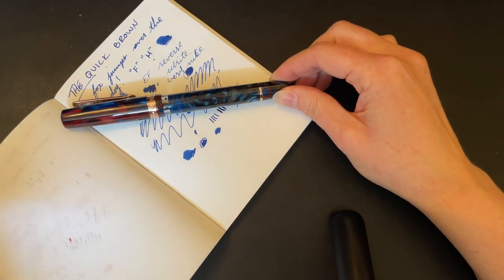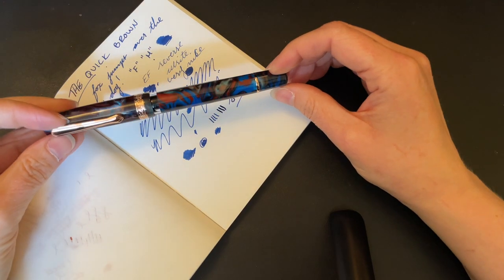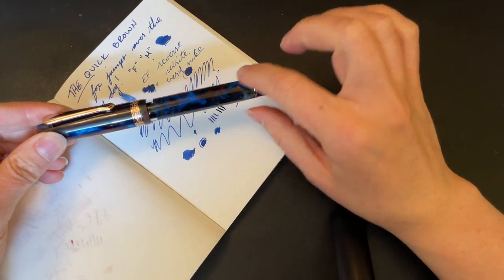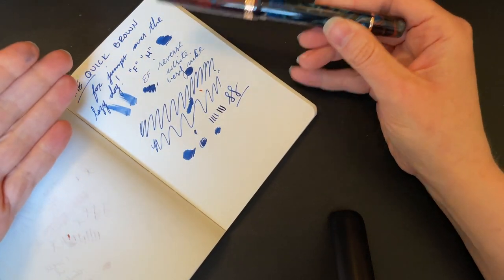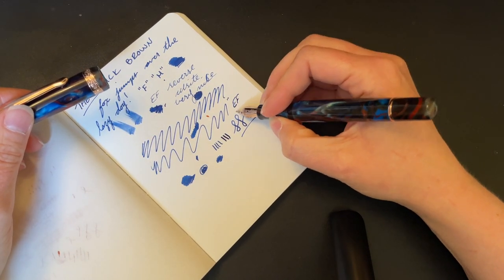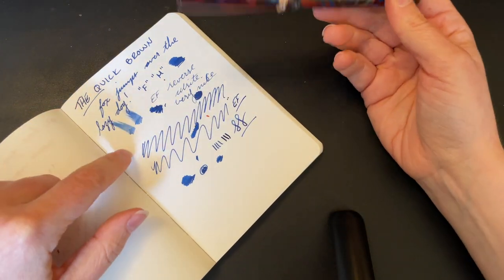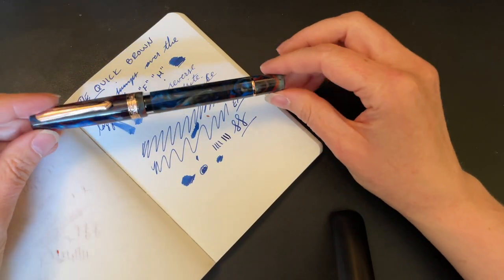Like I said, this one obviously is their new one, so this is the one that they're promoting, but I have used many and love many. I have sold them only because they all had medium nibs, and like I mentioned up here, it's just too broad for me. I would be very interested to see if they ever have an extra fine, what that would look like, but I'm pretty okay with this fine, knowing that it writes more what I would consider a medium.